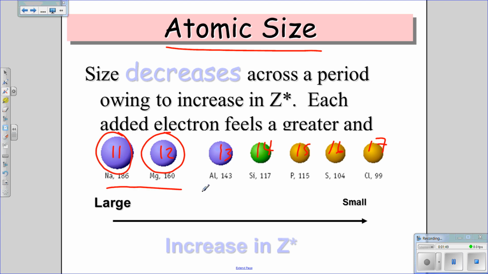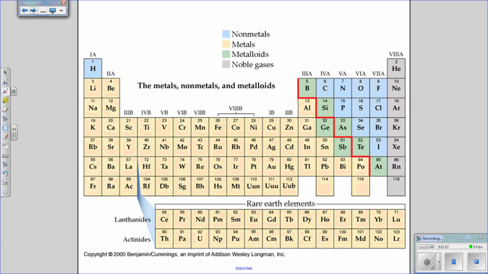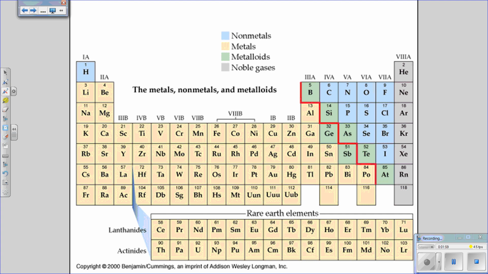So what does that mean? As you go this direction across the periodic table, the atomic size or the radius of the atom or the atomic cloud gets smaller. Key thing to remember is this. Make it real easy for you as far as trends go. The largest element in the periodic table is francium. So imagine there's a flag there and it has the word size written on there. The flag for atomic size is stuck right there. Francium is by far the largest.